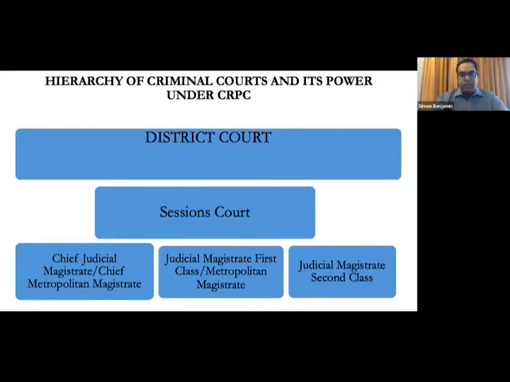There's also the assistant chief metropolitan magistrates or additional chief metropolitan magistrates, which is another category of magistrates, between the CMM and the MMs. That is essentially to assist the chief metropolitan magistrate with their jurisdiction. It's mostly an administrative jurisdiction that's been created to provide for assistance where there are more police stations, because there's only this much a chief metropolitan magistrate or a chief judicial magistrate would be able to do because of the administrative duties that they also have apart from the judicial responsibility.